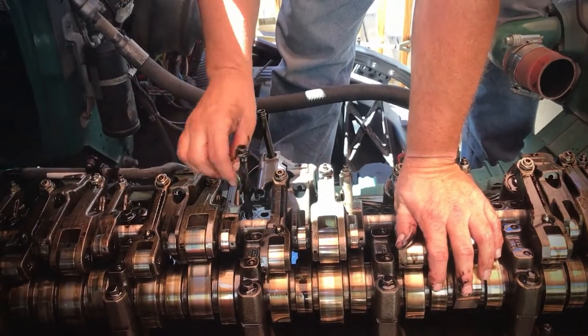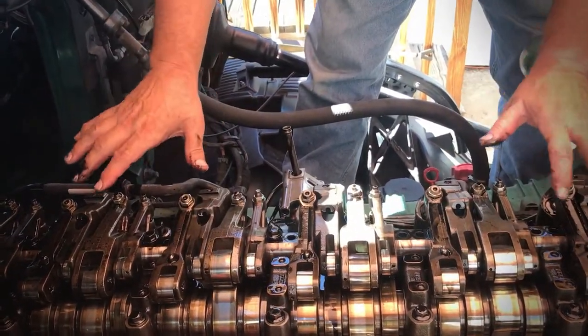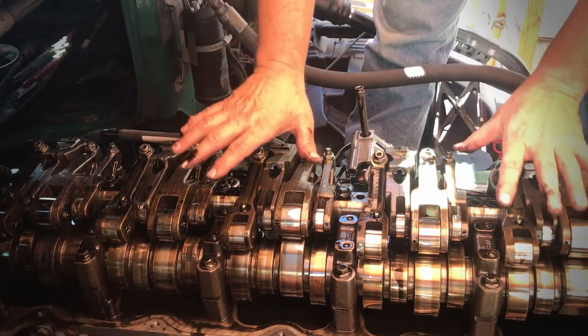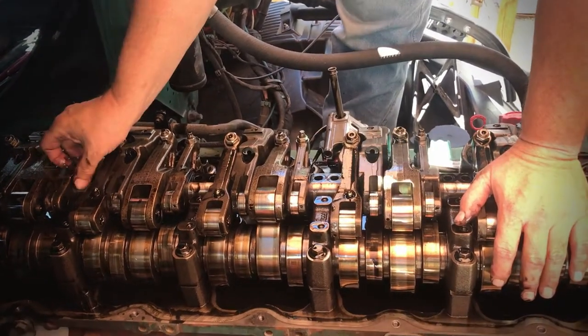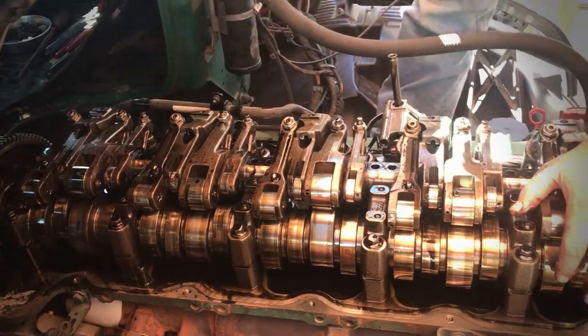So in doing this, breaking this loose, you don't want to just take them all loose because you'll cock it one way or the other. So take the front and back out and then kind of go to the middle and start working it back and allow the rack to come up gradually so that you're not stressing the rack. All right, and there's that big 18.